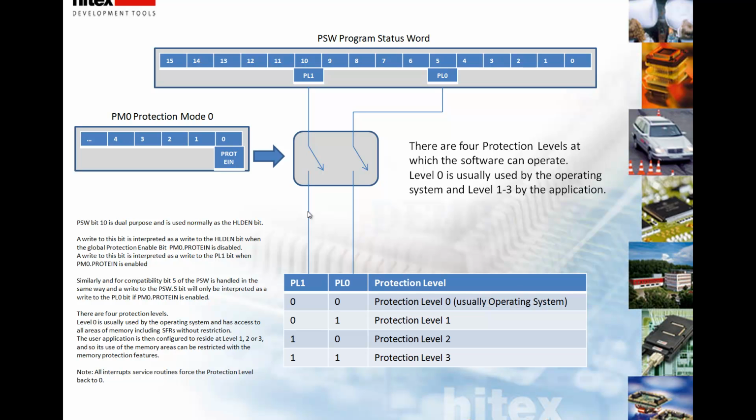Similarly with SRAM areas, it may well be that we're accessing the special function register area, and the program status word is one register within the SFR area. So it may well be that as soon as we've amended the program status word, we don't have access to that SFR area. The trick to modifying the program status word is to use the RETI instruction, because the RETI instruction actually updates the PSW, and I'll be talking a little bit more about that later.